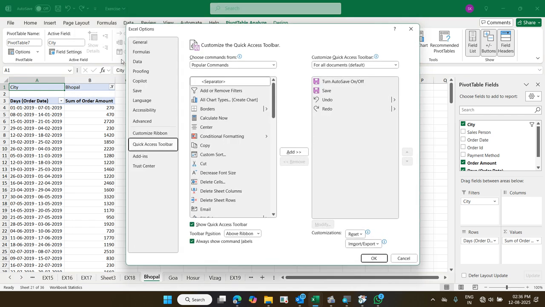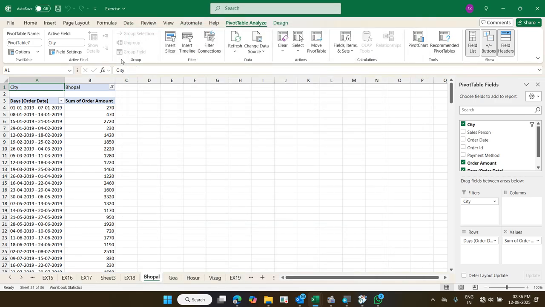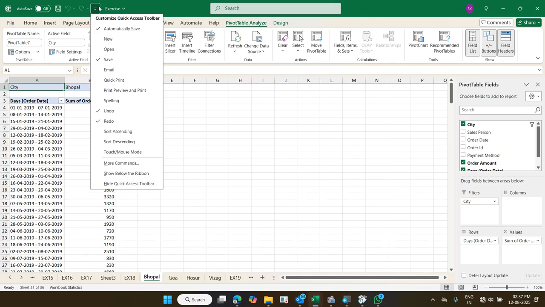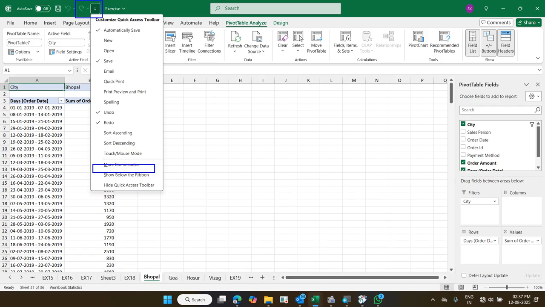If you are not able to do method number 1, then go to method number 2. There is an arrow mark on the quad. Click on the arrow mark of the quad. Under the arrow mark, go to more commands. Method number 2.